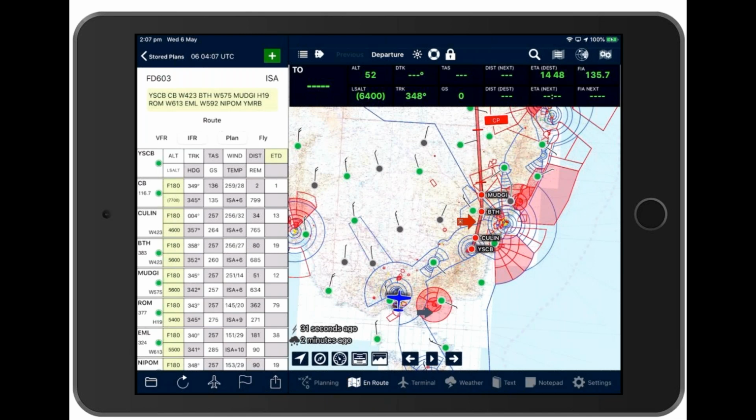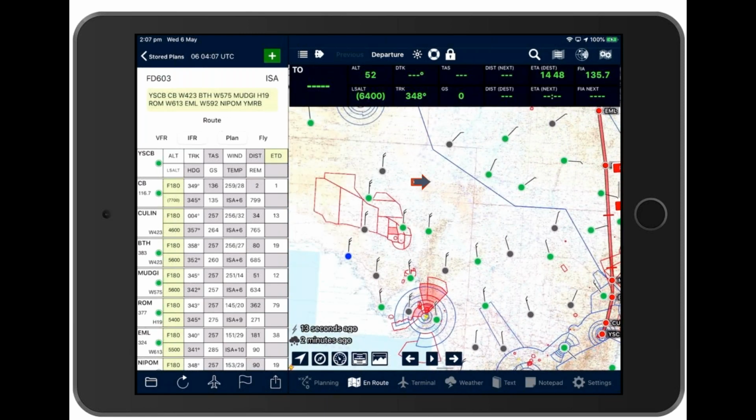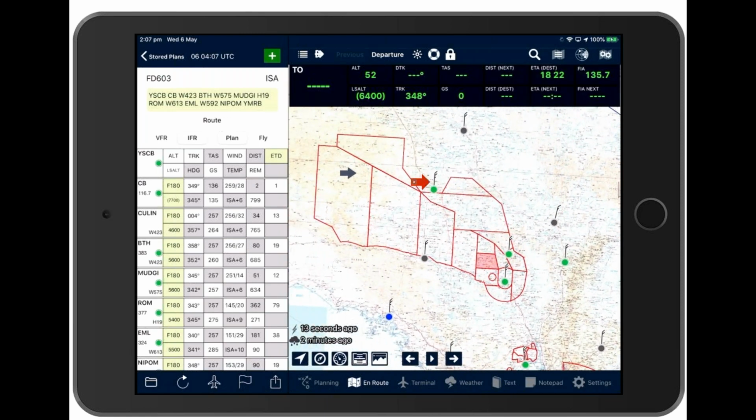It shows you active restricted areas, which are these red areas, and other airspace, which is especially useful in places where you've only got a WAC chart. For example, here at Woomera, we pick up all that airspace that you wouldn't otherwise see because it's just a WAC chart.